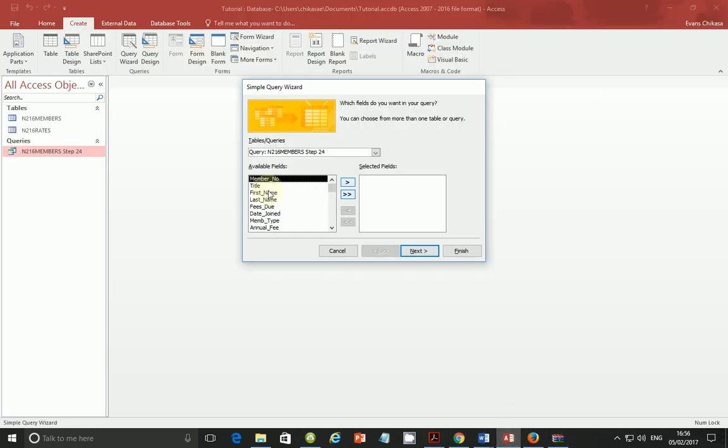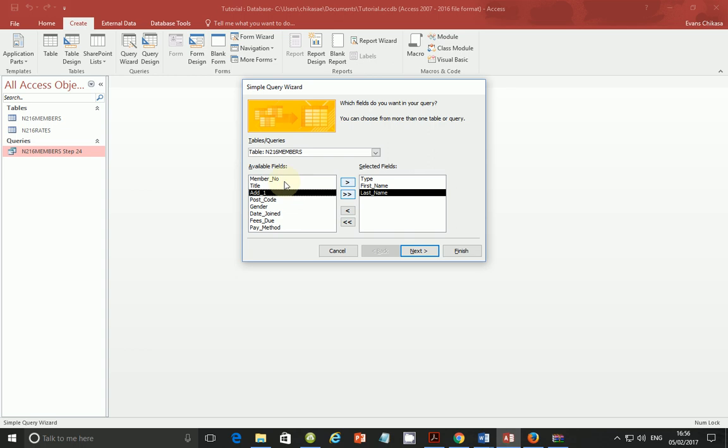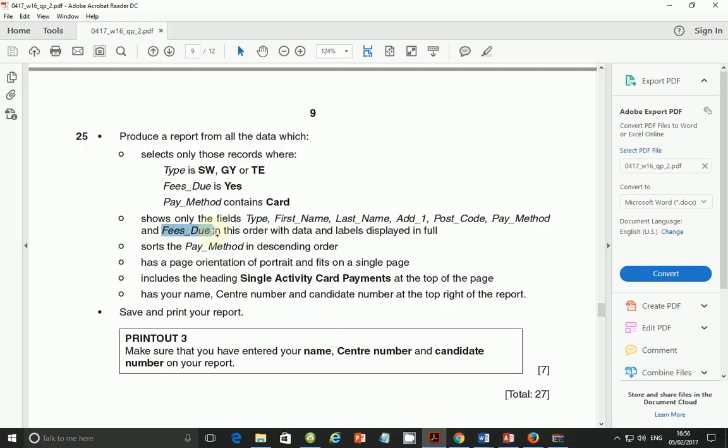So let's pick up the table, then select type, then first name, last name, then other fields are address one, postcode, pay method, and the other field is fees due.